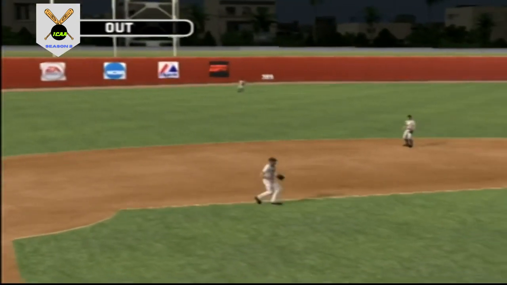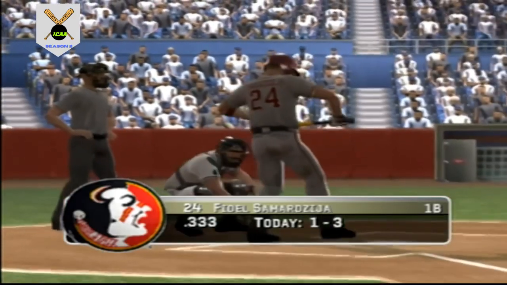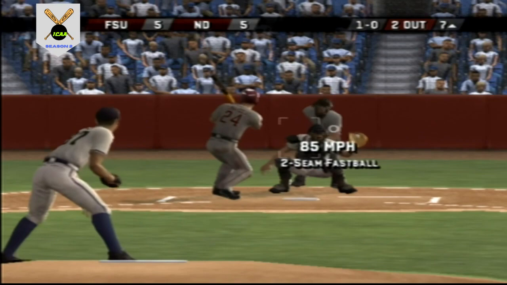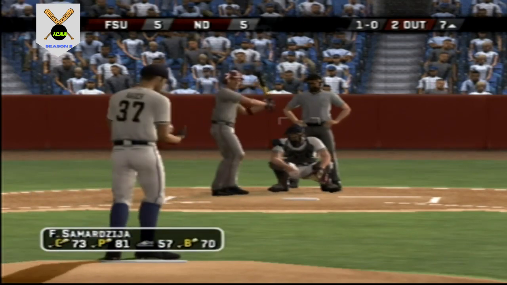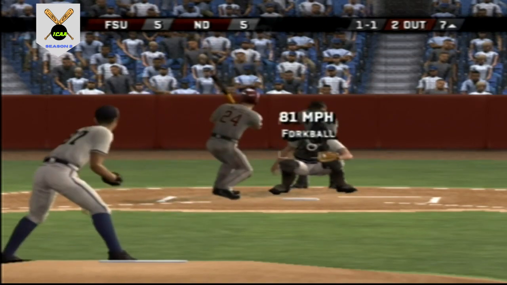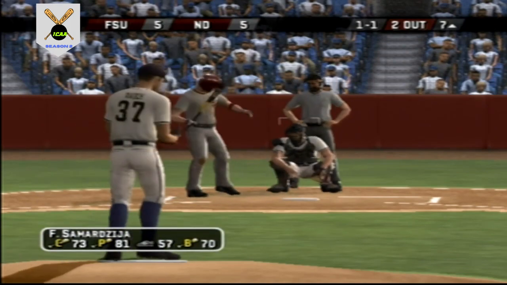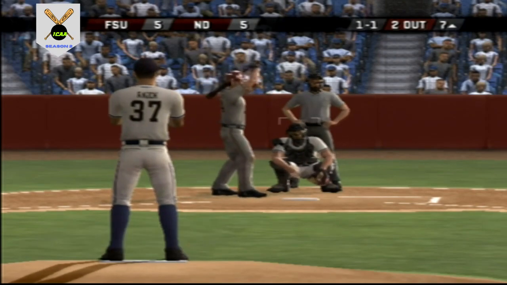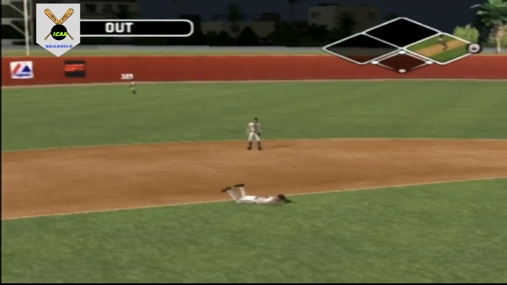Hit to the third baseman. Makes the grab for out number 2. Number 24 is 1 for 3 today with a single. Fastball outside. There's a breaking ball for a called strike. Toward left. That's the third out.